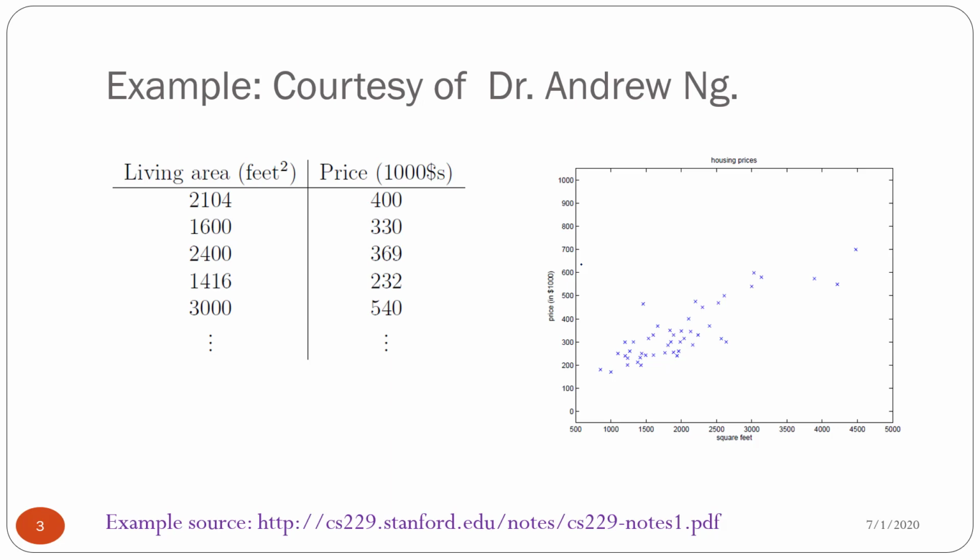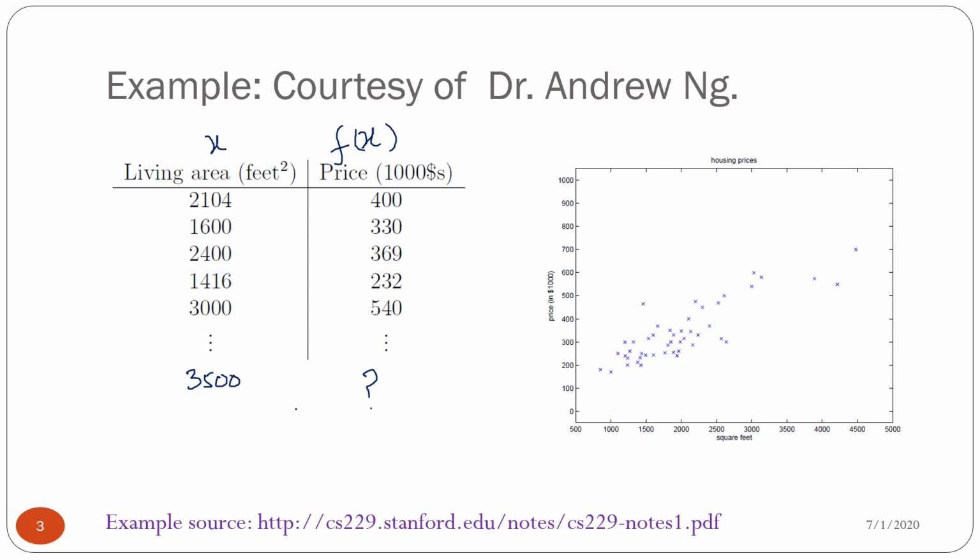How about this? Assume that we are given this data which has the area of the house and the price. So we want to find some relationship between the area and the price. If I call the area x and the price f(x), then we want to find some predictor for this data. We want to predict that if somebody gives me some area, say 3500, then what would be the corresponding price?